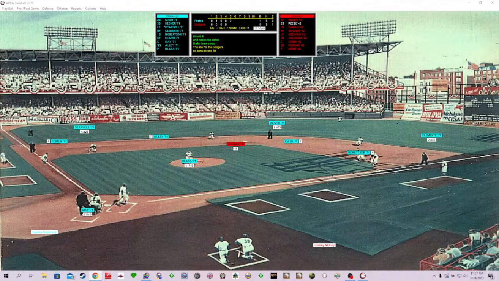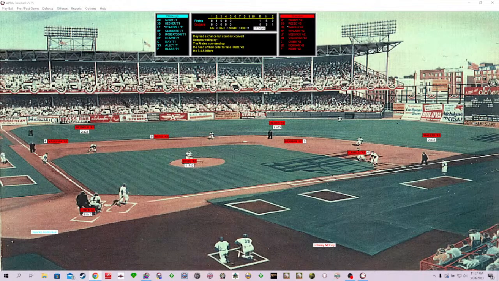The line for the Dodgers: no runs on one hit. They leave one. They had a chance but could not convert. Dodgers trailing by one. The Pirates now send up the heart of their order to face Higbee, the 3, 4, 5 hitters: Stargell, Clemente, and Robertson. Stargell will start it off here in the 6th. He bats left-handed. Willie, a strong hitter, the slugger, stands in. Now Higbee, ready. The pitch. Outside, and it just barely misses. That's the base on balls. Higbee thinks the ump squeezed the plate.